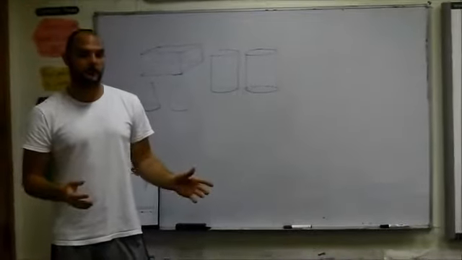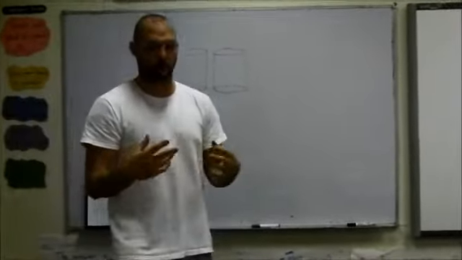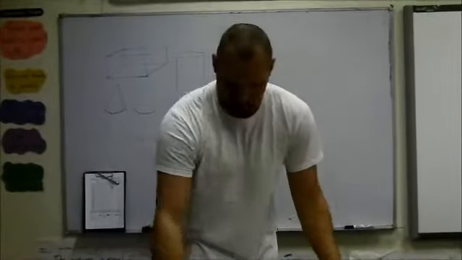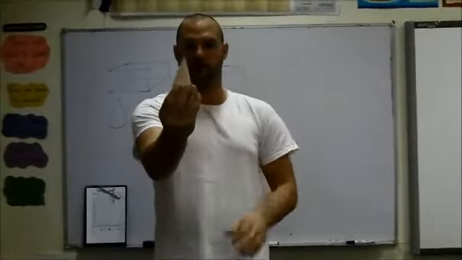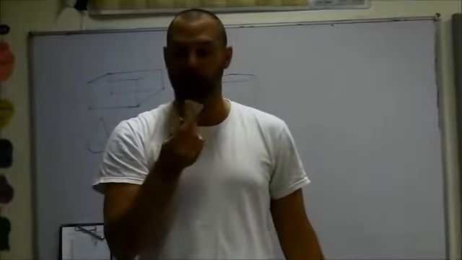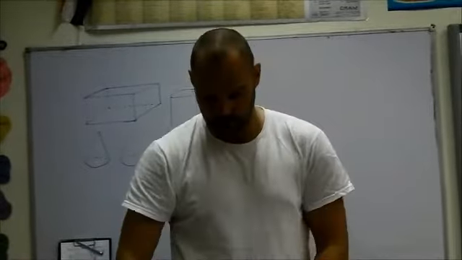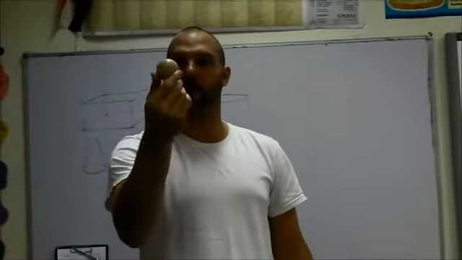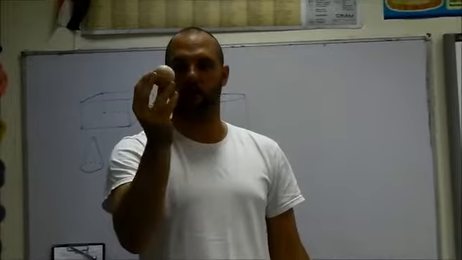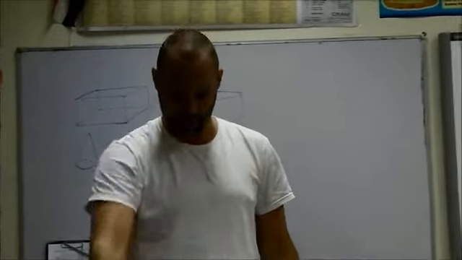So before we actually get into combining our solid figures, I want to just make sure we all remember what each one is. Our first one here, if we zoom in a little bit, is called a cone, kind of like an ice cream cone. Our cone has a circle at the top, it comes to a point. Then we have our sphere, which is a basketball, a tennis ball, all the types of balls. Our earth is also a sphere.